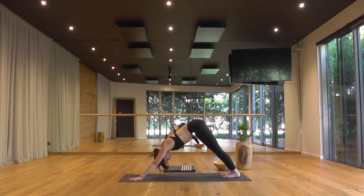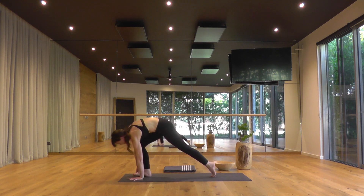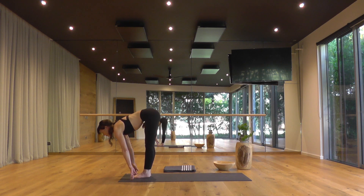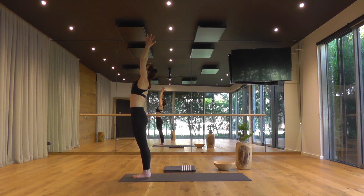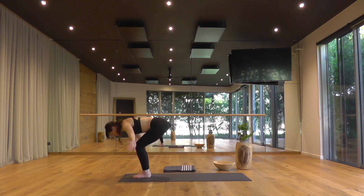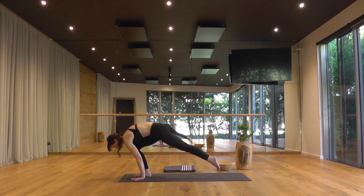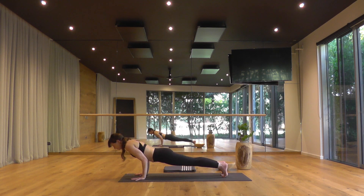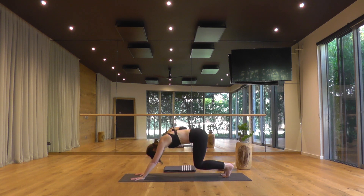Let your eyes fall steady. End of your exhale — light bend in the knees, gaze forward. Step or lightly hop forward, bring the toes together at the top of your mat. Halfway lift, breathe in. Forward fold, breathe out. Arms rise, come to stand, breathe in. Dive forward over your legs as you breathe out — second round. Ardha Uttanasana, breathe in. Hands down, plank pose, breathe out. Lower to Chaturanga, low push-up. Upper dog or cobra as you breathe in. Downward facing dog as you breathe out. Three deep breaths.